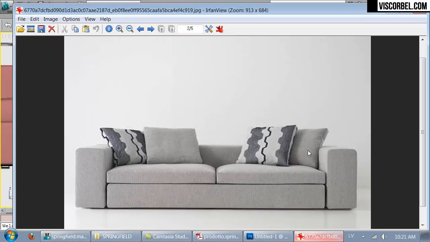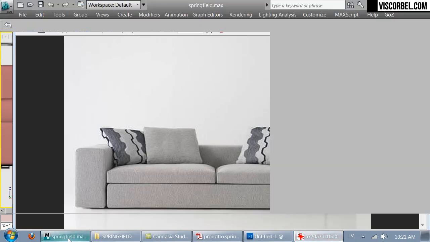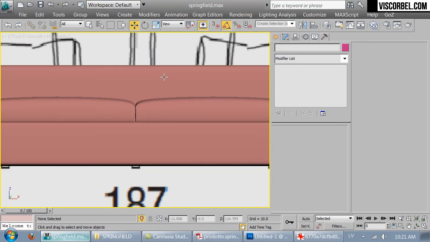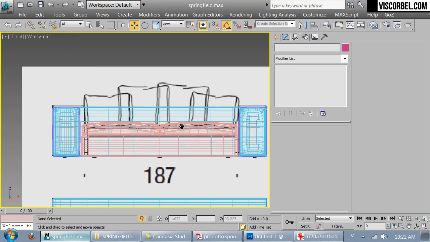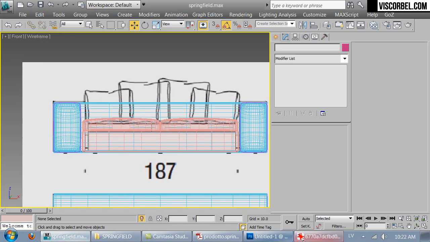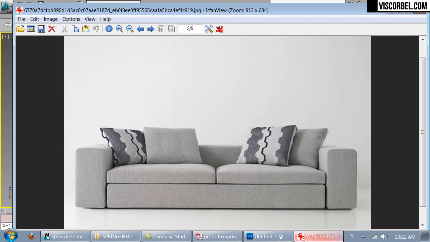Alright, let's look at the photo again. I think all that's left are the pillows. So the pillows look pretty square.